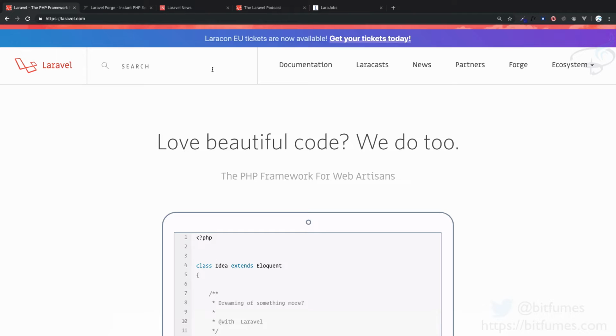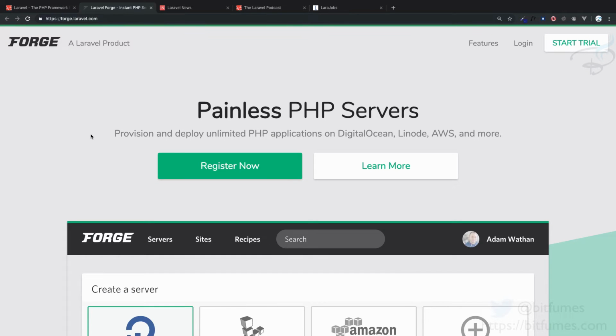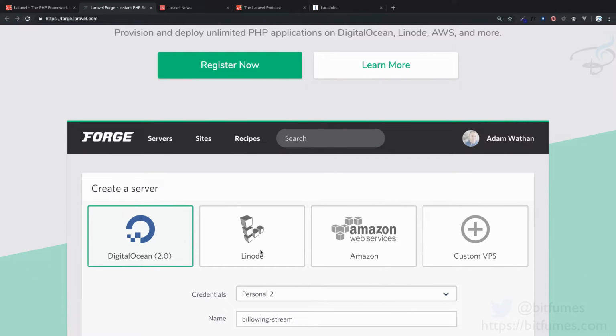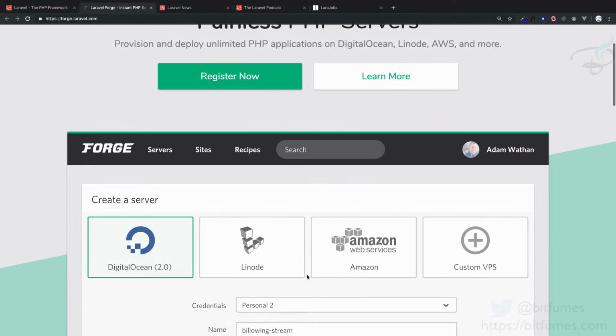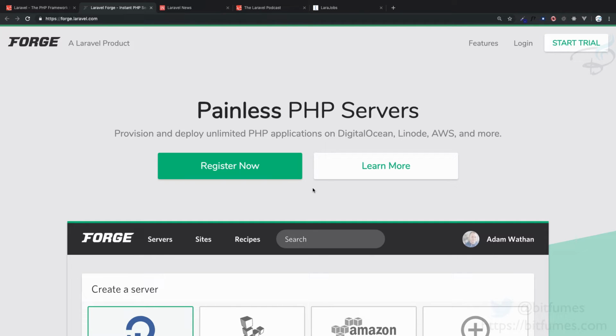So I will go again to laravel.com, the website of Laravel, and we will visit this website many times, but for now I'm going to explain the Laravel ecosystem, starting with the first thing, which is called Laravel Forge. Laravel Forge is a tool built for Laravel specifically, but also for PHP and WordPress. Forge is just going to manage your server. Suppose you got your server from DigitalOcean, Linode, AWS, or from anywhere else, but these servers just give you a simple server, nothing is installed. You need to install and configure everything. But by using Forge, you just need to click on one button, deploy, and it will do everything for your Laravel project.